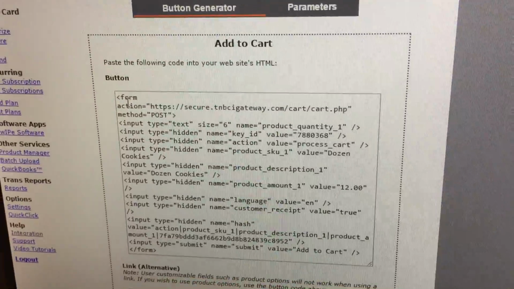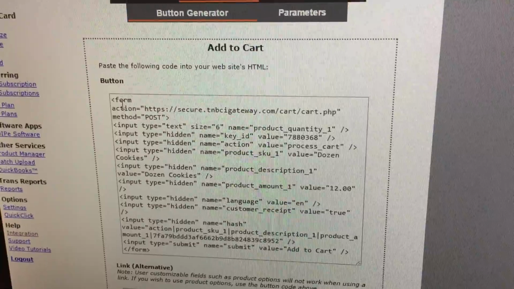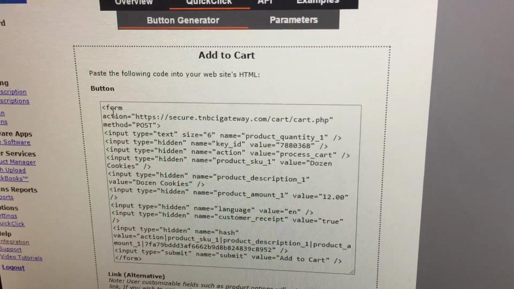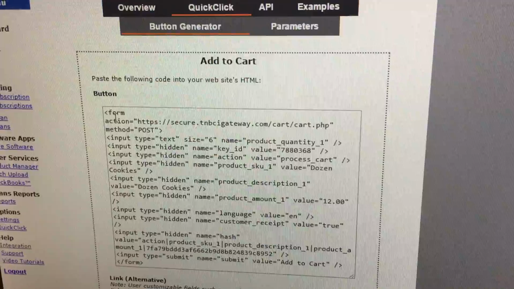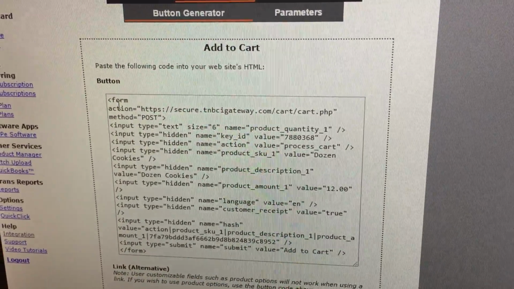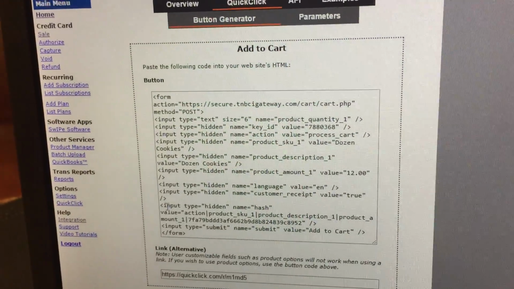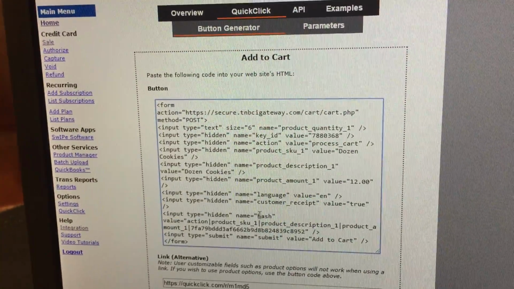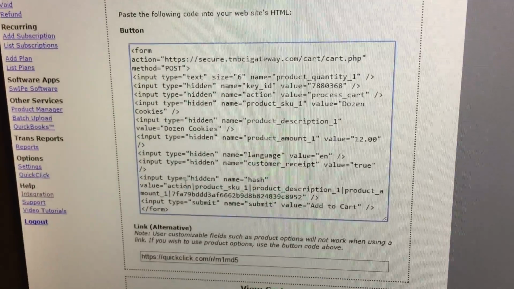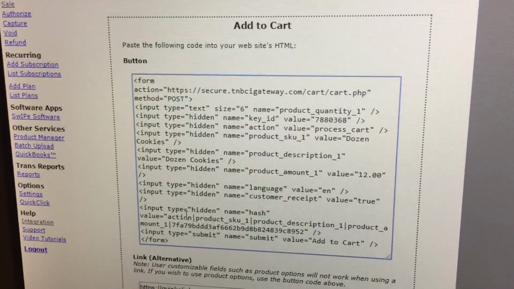The first coding up here is going to give you in-depth coding of additional features or additional fields that you're going to want to need personally. So if you wanted to know what dorm it was, if you wanted to know if there was multiple children in the university, you could actually add a button where you would just type in this coding, input, type, hidden, name, hash, and then the value of what you wanted. This gets a little bit more in depth, and we can definitely help you with this.